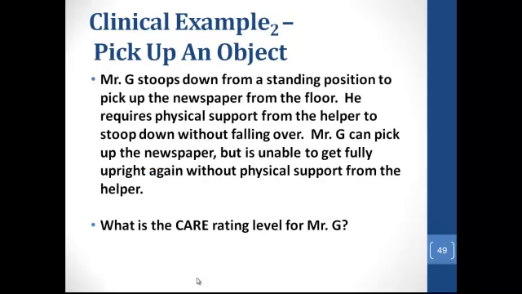Example number 2. Mr. G stoops down from a standing position to pick up the newspaper from the floor. He requires physical support from the helper to stoop down without falling over. Mr. G can pick up the newspaper, but he is unable to get fully upright again without physical support from the helper. What is the care rating level for Mr. G? The best response would be substantial or maximal assistance. Mr. G is able to pick up the object from the floor, but cannot stoop down or stand back up without physical assist from the helper. So the helper is providing more than half the effort to complete the task.